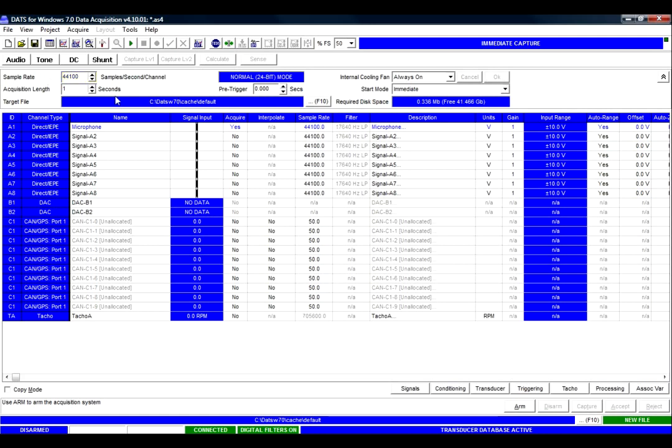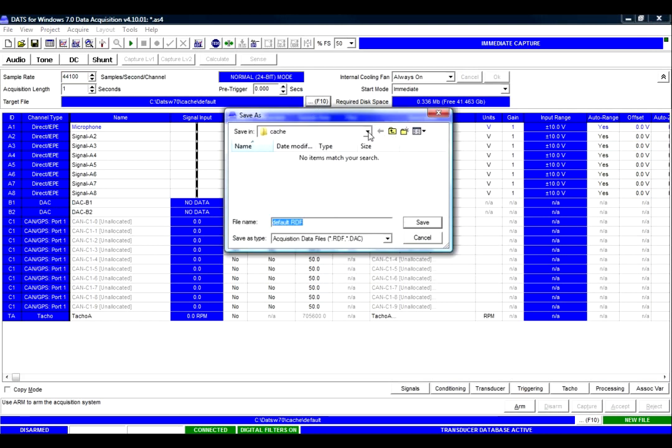It's always a good idea to set your target data file, even though in this particular tutorial we're not actually going to capture any data. It's a good idea to do it, and I'm just going to create a new folder on my desktop to save the data, should I capture any. And I'm going to give it a file name that's going to end in a number. And it's important to end the file name in a number so the software can automatically increment the data for you.